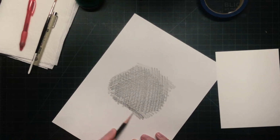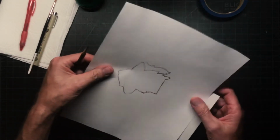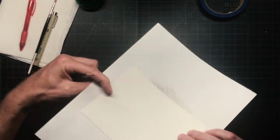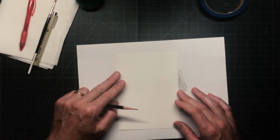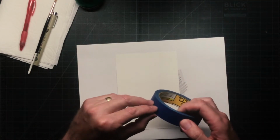And then I'll tape my Bristol paper to the back, and then using a ballpoint pen, I can just sort of trace over my contour line, and it will match up. Now I have to make sure that I get the image centered nicely. So that's why I'm holding it up every now and then to sort of check through the light.